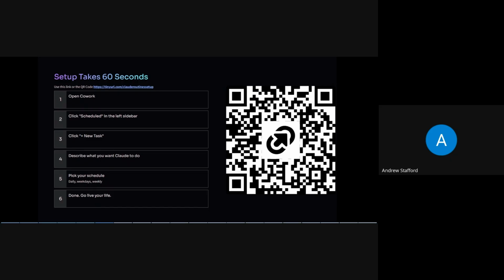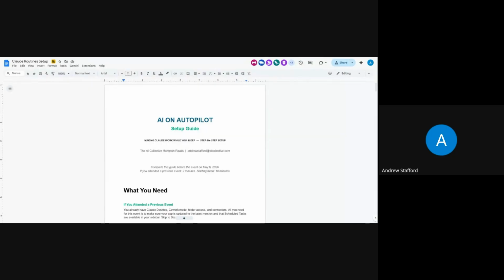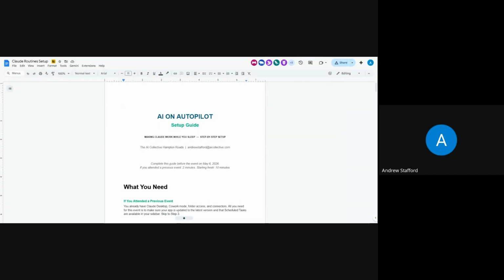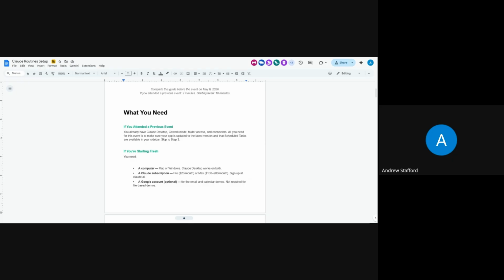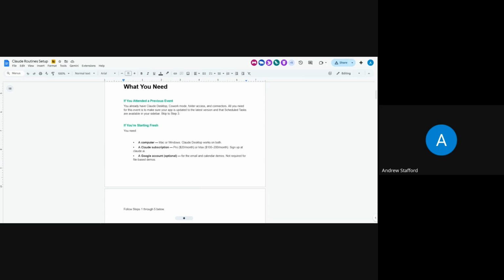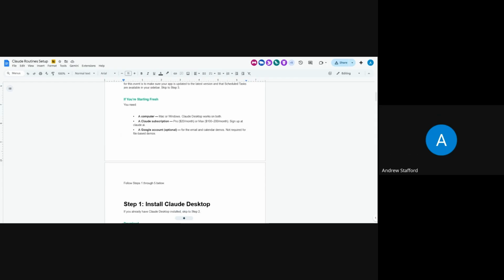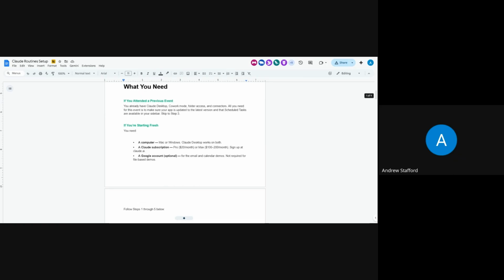Let's go ahead and bring up the setup guide. So we're just going to skim through this quickly because hopefully you guys have watched the other talks that we've given, which have gone over setting up Claude Desktop and Claude Code. And so hopefully those are already installed, but for those who don't have them installed, they are a relatively simple process. You typically just need to go to the Claude site and install Claude Desktop.